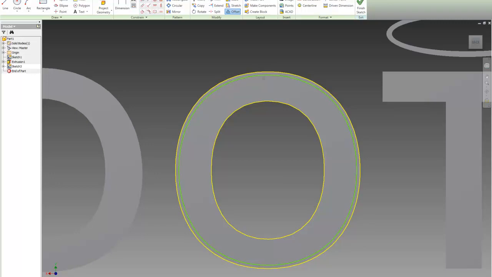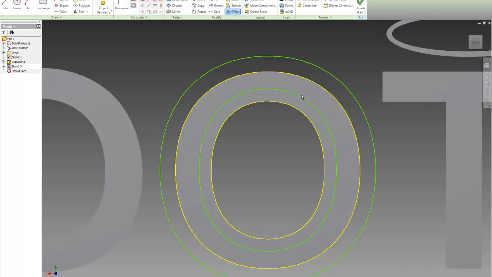And notice that I cannot bring it in. That is the only thing that's a drag about Inventor. It doesn't allow you to do offsets to the inside. Now I can offset to the outside, and I can offset this way, okay? But you can see that they're the wrong scale because of the way the O is created. So you can't go in.